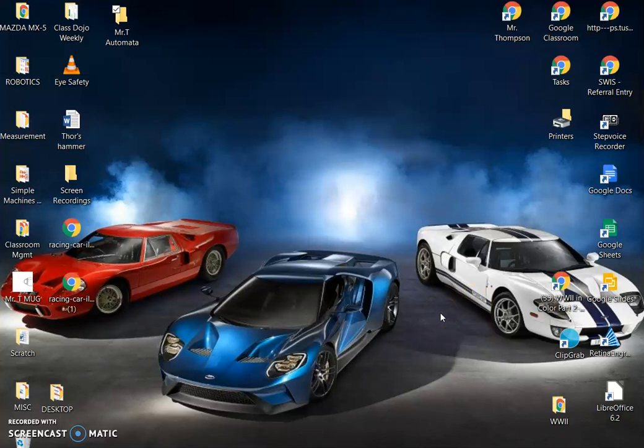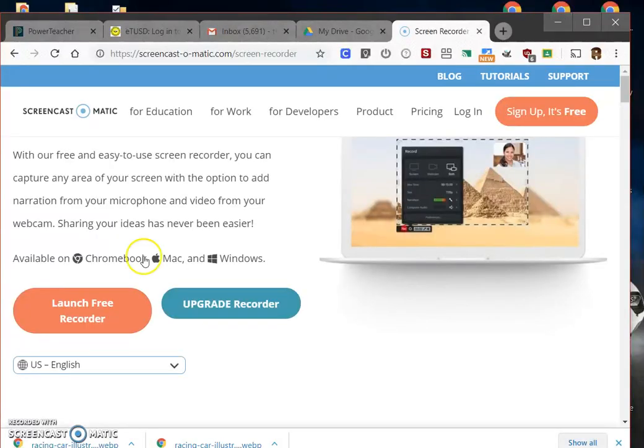Hello everybody. This video is to help you take an image off the internet, which is most likely going to be a raster image, and convert that into a vector image. You need it to be a vector image to be able to laser cut it. Okay, so the first thing you're going to want to do is find an image off the internet.